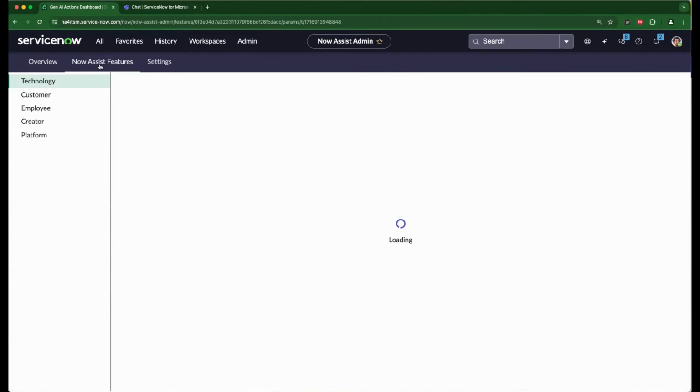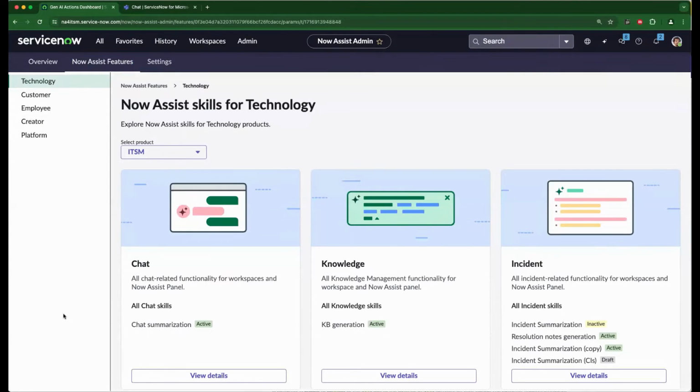When you go to the configuration of the Now Assist features, you can see there are several domains, and ITSM is in what we call the technology domain. For CSM, you go to customer. For HRSD, you go to employee. And for the developers, you go to creator. And there are 2 platform capabilities, and those are the VA and search.